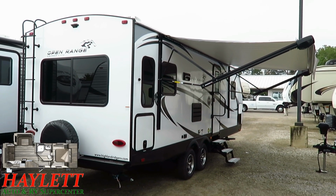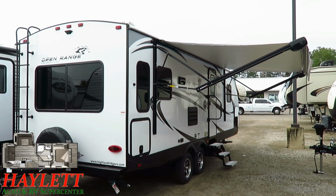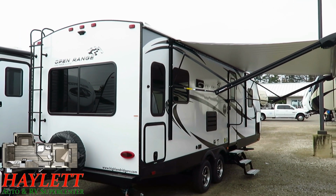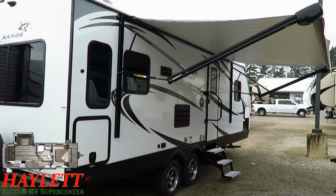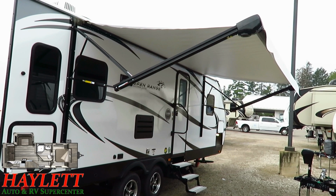We also have excellent awning space on this one. They actually put the biggest awning on it they could. I've had people look at the sidewall and say, well, the roof is longer than the awning. Sure. But if they made the awning any longer, you'd have to either cover that sofa side window, which I don't think you want to do, or you'd have to cover the bedroom side window, which, again, I don't think you want to do. Now, there's a couple neat things going on with this awning.